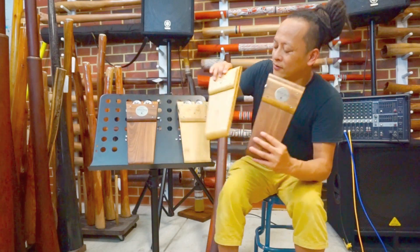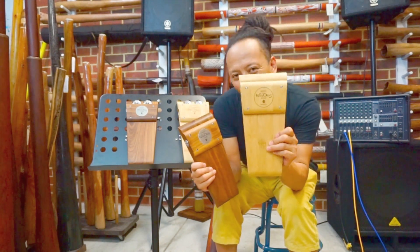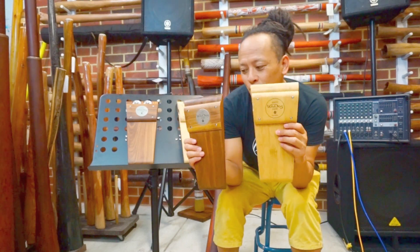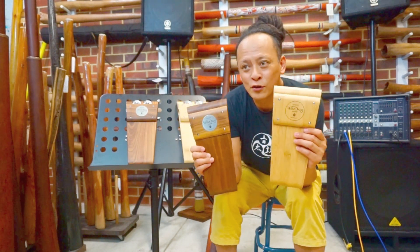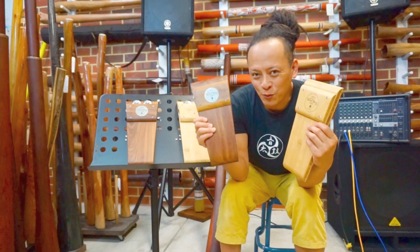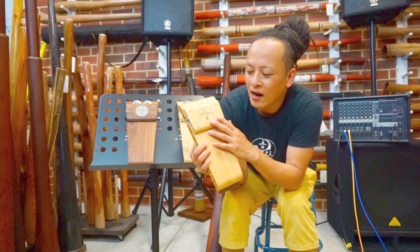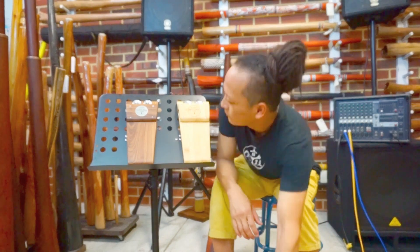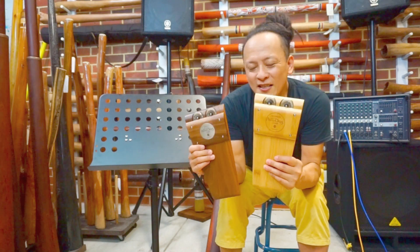Next up are the Yaoi and Dingo models. The Dingo is bamboo, same as the Pup, and the Yaoi is solid wood, same as the Tazidevil. The Dingo sound is lighter and the Yaoi is heavier. The Yaoi has a really beefy, deep bass subwoofer kind of sound — really awesome. The Dingo also has a really deep sound and picks up more attack sound as well.